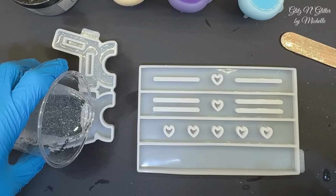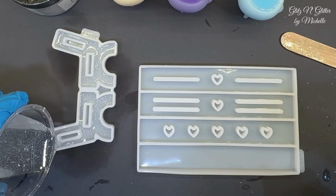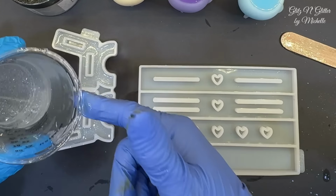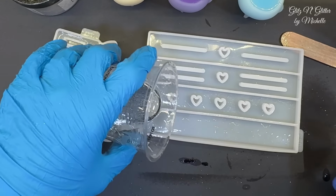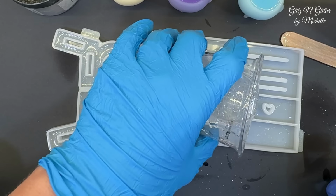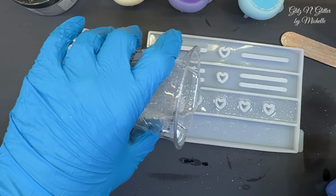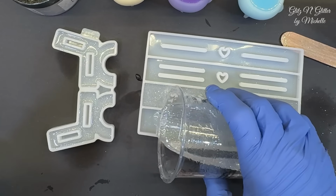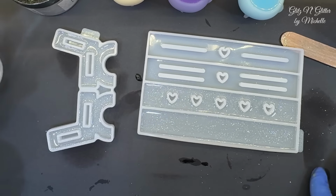Okay, now this one. Almost too much. And then we're just going to do this bench with the hearts. Whoa. Don't go over those hearts or they're going to fill right in. And then we got this one here. Oops, I didn't want to fill all that up. I want to put my flowers in first.